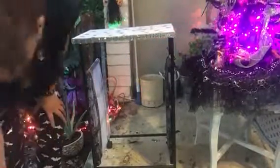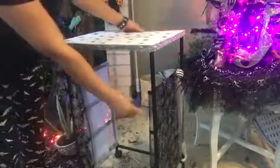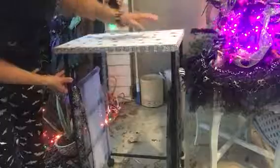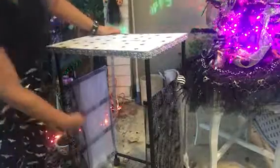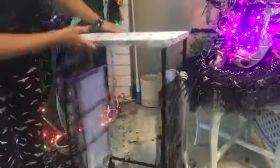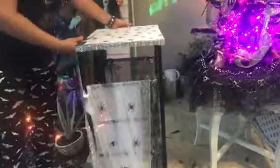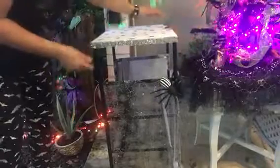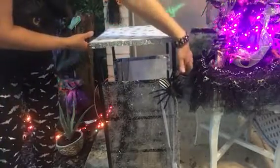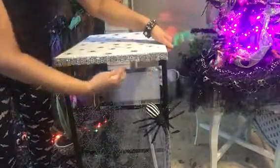Here's what I've done so far to the table. I ended up wrapping some ribbon around here — I got this ribbon at the dollar store and ran out, so I had to finish it off with some white ribbon that I had. I just tied it in a knot at the bottom and wrapped it around to cover the bars on the side. Then on this side I put some little spiders, and on this side I put one big spider right there — that's where I tied the knot when I started. He's actually covering the knot, and then I added the silver ribbon across.